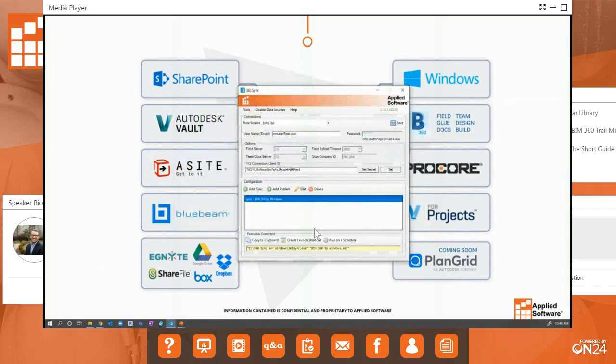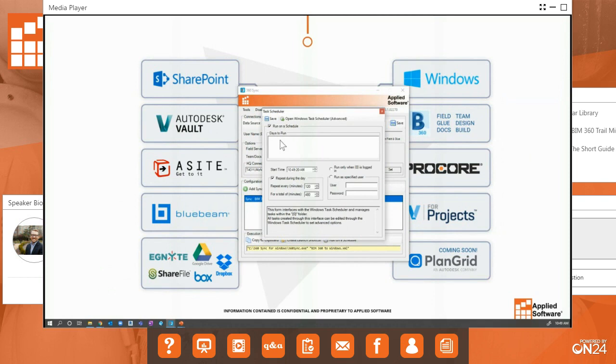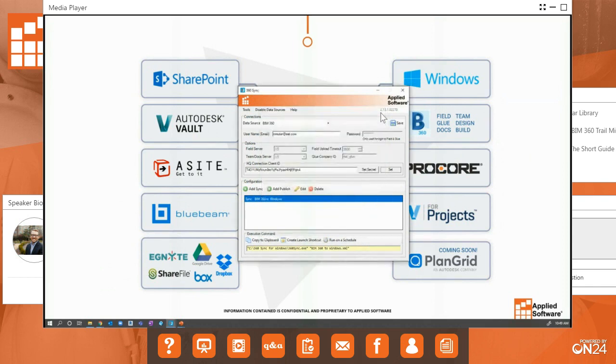Once we've created this, we have the ability to create a launch shortcut that'll create essentially a button on your desktop where we can just double click that. It'll run 360 Sync in the background, moving all the data according to the configuration that we set up. But additionally, we can run it on a schedule. So we can select which days we want to run it on. We can determine exactly when we're going to start it, how often we're going to do it. So if you're continuing to operate inside of the BIM 360 environment, we highly encourage you to continually update until maybe we get to that deadline where we're being cut off on July 1st. So just a great tool to make sure that your teams can continuously and seamlessly operate within BIM 360.